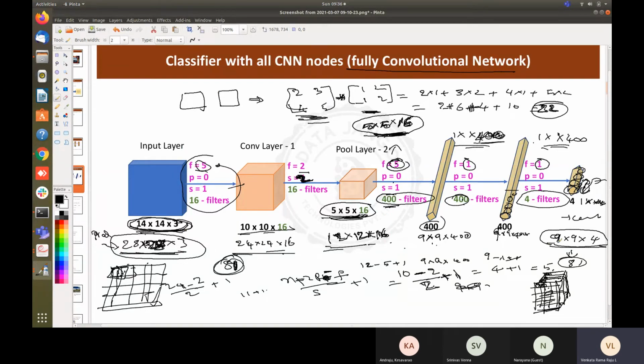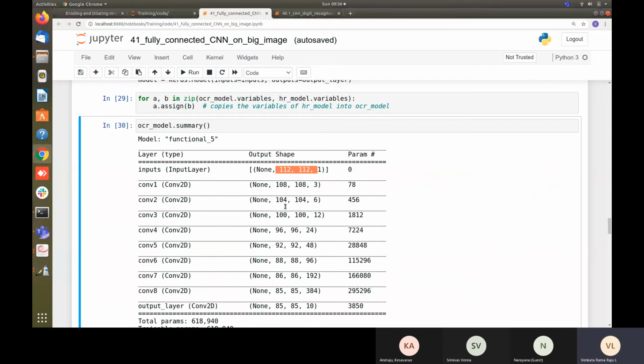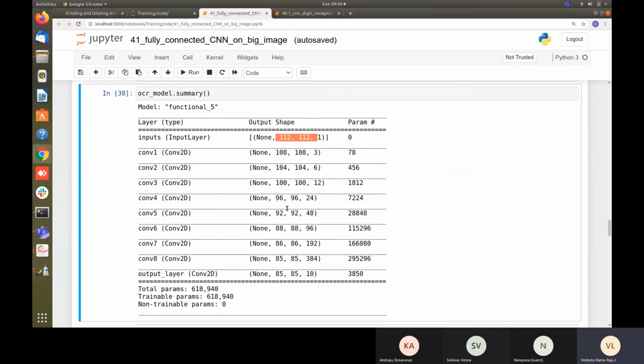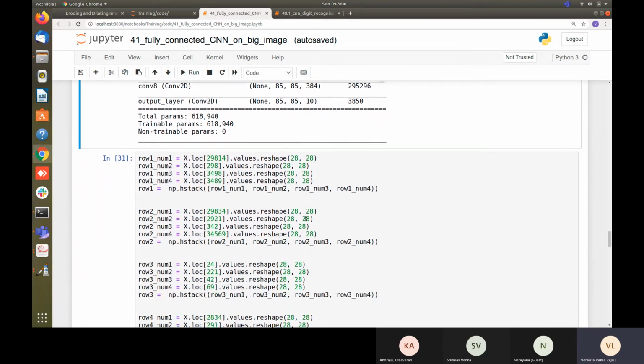It will look at many areas. It will identify whether here we have 0 or 1 or 2 or 3, and here we have 0 or 1 or 2 or 3. Like that, it will do a mesh search, or you could say a sliding window classification search. That's what it did.